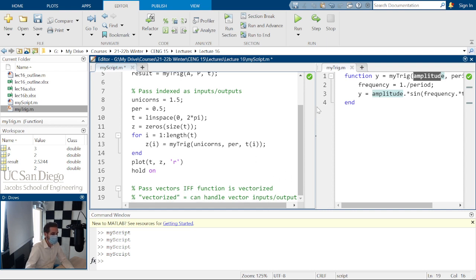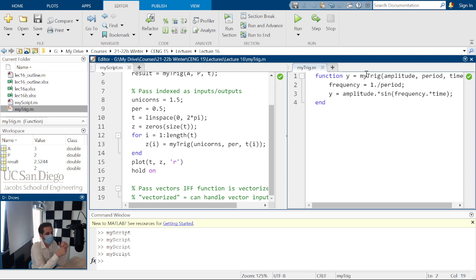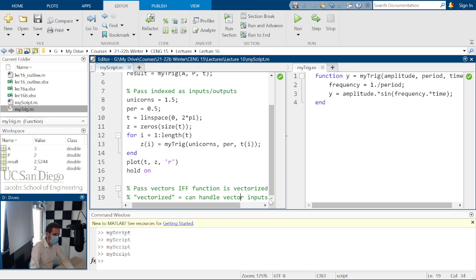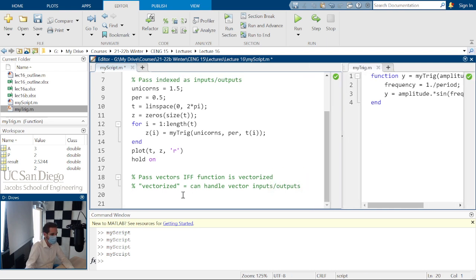So that, of course, begs the question, is my trig function vectorized? It is, because we used the element-wise operators here. When I divided 1 by the period, I used the element-wise division, which is something I had mentioned earlier you should get in the habit of doing. This is one of the reasons why that's convenient, because oftentimes if you just use the element-wise operations and you're just doing the 4 basic math operations, addition, multiplication, division, and subtraction, you can usually automatically vectorize your function just by using those element-wise operations. So here, our function happens to be vectorized, but that's not always guaranteed, right? It depends on how you've written your function as to whether or not it can handle vectorized inputs.